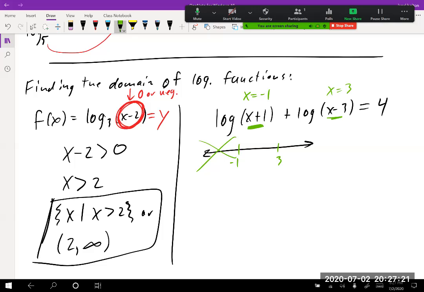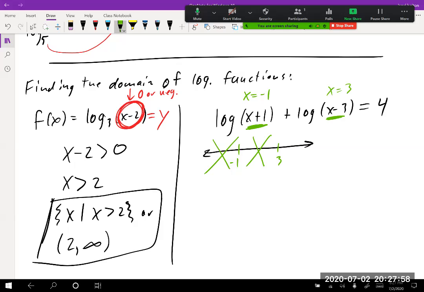Now I'm going to plug in, what would we plug in? A 0 here. So I'll try plugging in 0. If I plug 0 in here, I'm okay. If I plug 0 in here, no good, right? So that means anything smaller than 3 is going to be bad, right? Because if you put a 2, a 2.5, a 2.7, anything like that won't help. And that also covers, so if I'm shading, right, that also covers all of these. These are all bad news, right? So far, I can't count these and I can't count these, right?